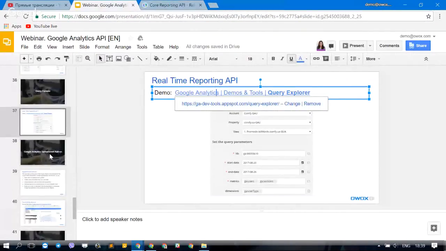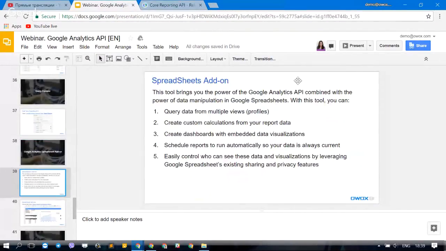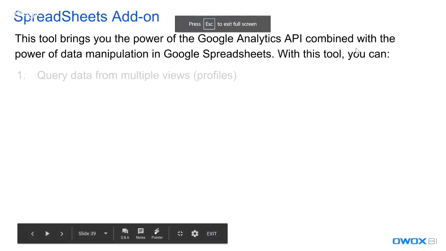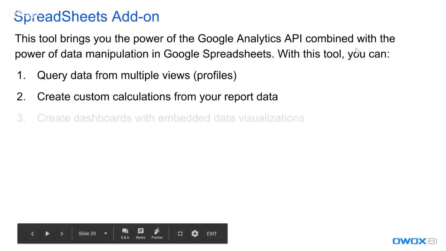Let's move on. And now we're going to speak about the spreadsheets add-on. It's also a useful tool for Google Analytics users.